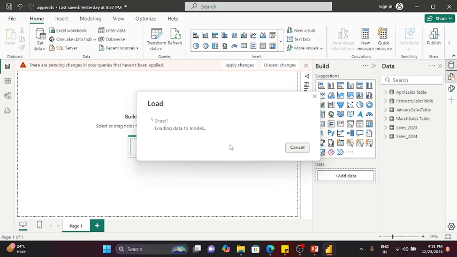Append query just appends the rows in one table, but append query as new creates a separate new table to load the data without impacting your original data set. As you can see, our one data set is loaded.